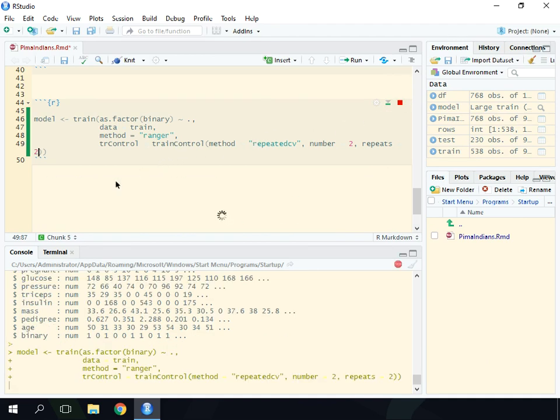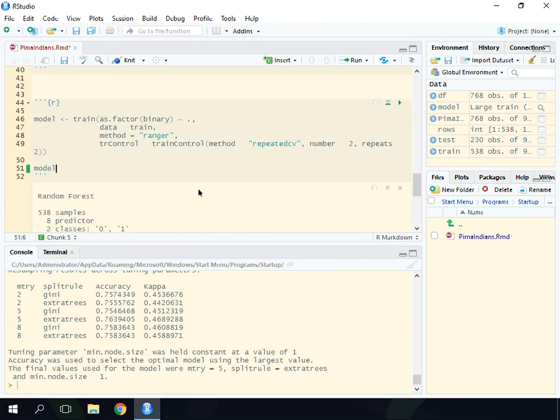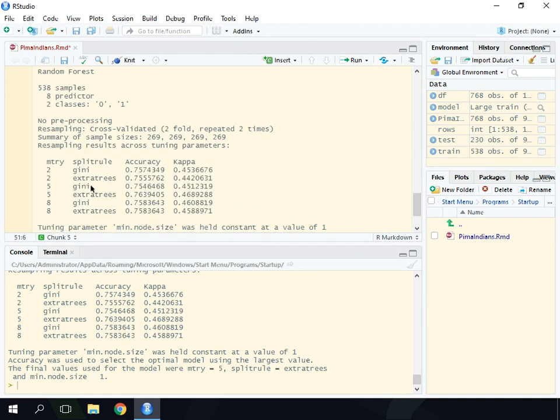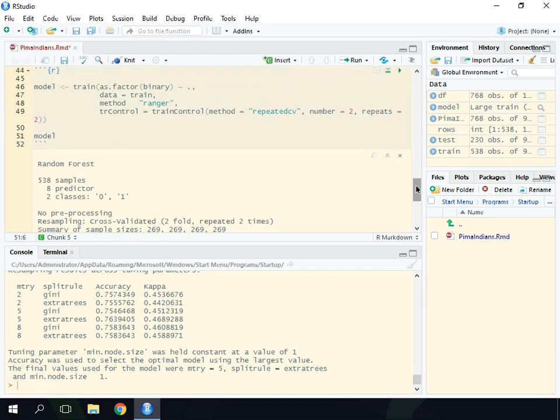Now it's going to run. Now your results are going to be slightly different than mine, but they should be pretty close. And mine's done, and probably yours is done too. So we can go ahead and hit model, enter, and we can see very quickly that the accuracy was best at mtry of 8, and our accuracy was 0.758. Okay. Now we could go ahead and change and hypertune all these, and we will in further projects. But for this one, we're just going to keep it pretty simple.